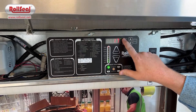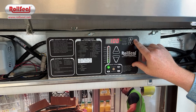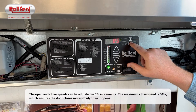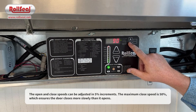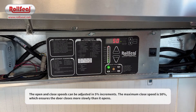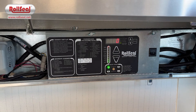Additionally, you'll see some LED lights across the top that show the actual position of the door. You can see it counting down to try to close. Hitting mode also gives you access to things like open speed, close speed, and total cycle count. For open speed, you can adjust that up or down as a percentage — as high as 100, or you can slow it down. For close speed, you can go as high as 50 but we purposefully want it to close a little slower for safety reasons. The last item is total cycles, which is a number times 100, keeping track of how many cycles the door has had.